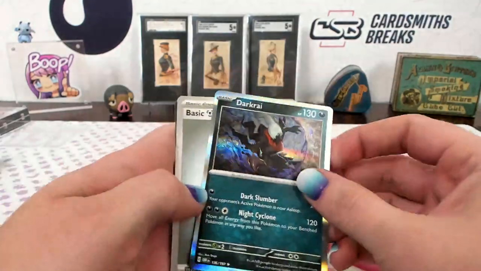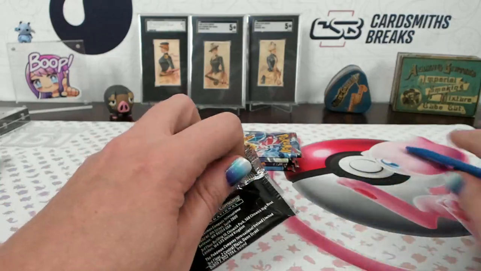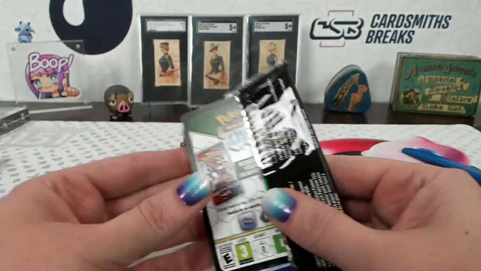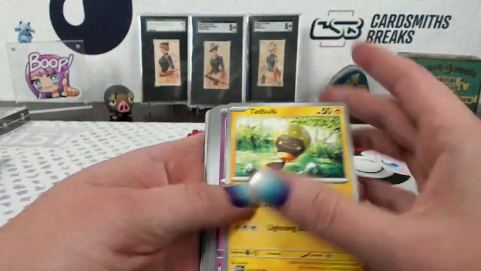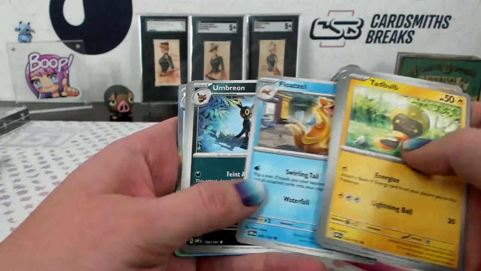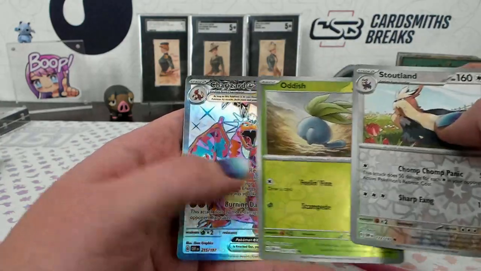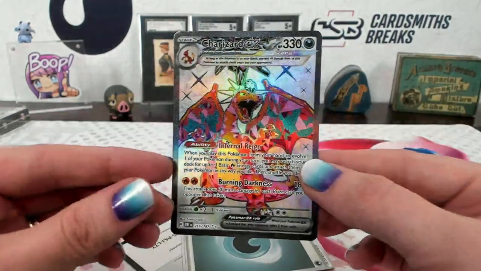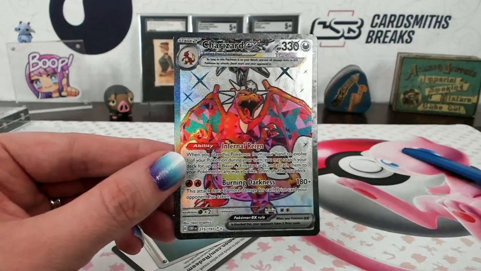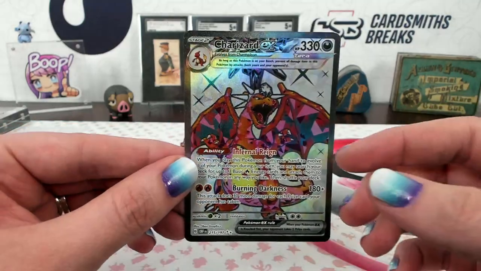And another Darkrai. What's happening now? UCCF is getting his first ever Pokemon hits. We're after very happy. 37 breaks. Do I see something else? Oh my god, there's something else in here. Stoutland. Oddish. Oh my god! Oh my god! Oh man.